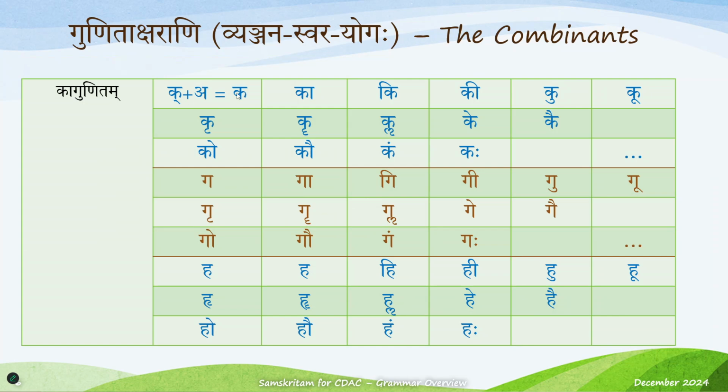Okay, so ka, ka, ki, ku, kr, kl, ke, kai, ko, kau, kam, kaha. Some people pronounce it as kan, some as kam. That's okay. Of course, like I said, some people pronounce it as just kh, some as kaha. Both are okay. I don't want to say this is correct, that is wrong. These are because of different regions; we have to identify and understand how they pronounce things, not try to say I am right, you are wrong.